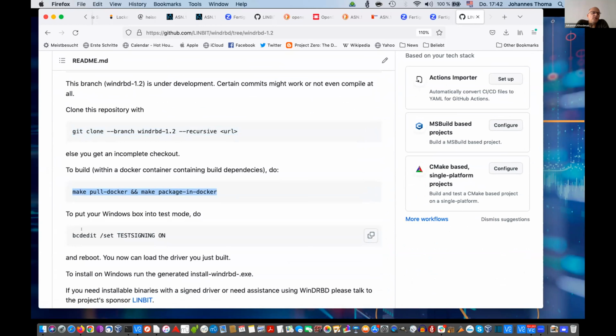This is because we are using a self-signed certificate. So if you want to have an officially signed version by Microsoft, please talk to your LINBIT sales representative, and we will provide you with a matching version.